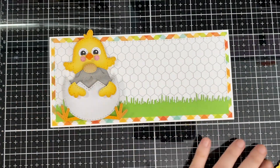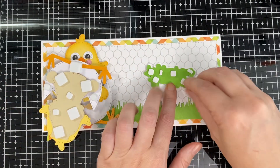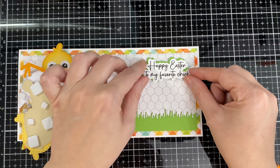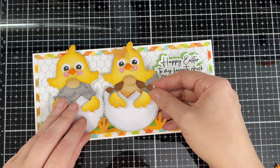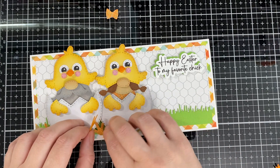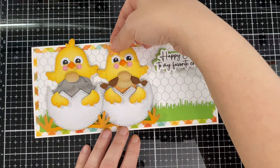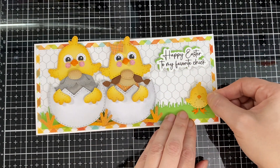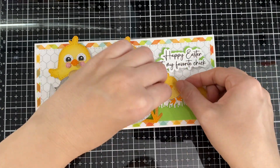These are so fun to play with! I decided to put the sentiment first so I know how much space I have for the little girl. I layered — you can see I got a little bit of green behind my sentiment. I just cut one more of those outlines and put it behind, offset it so you can see a little bit of green. Here's my little bow for her and I matched the pattern on her little dress. That little chicky has only one pop square and this one has two — I thought it would be cute to have them at different levels.